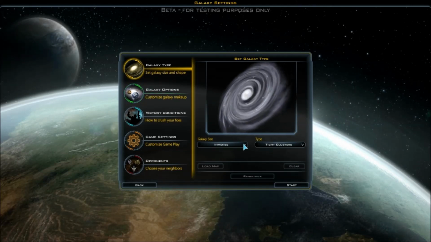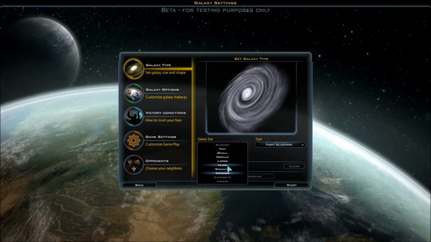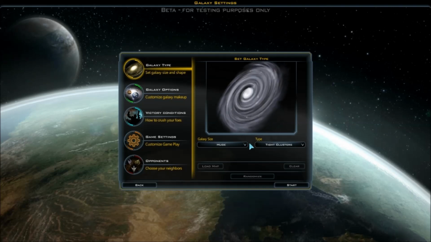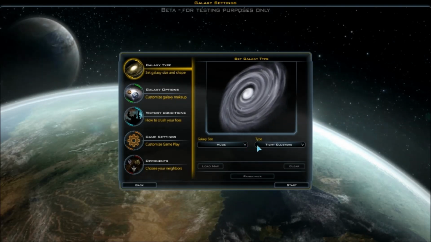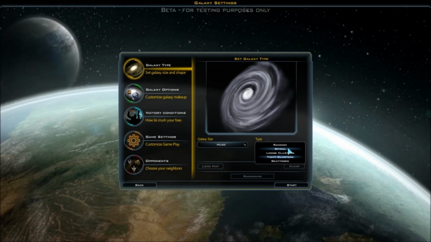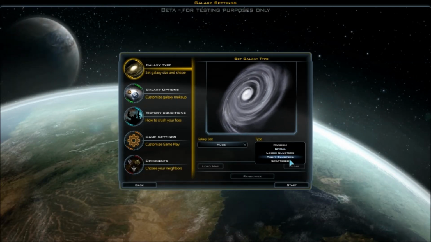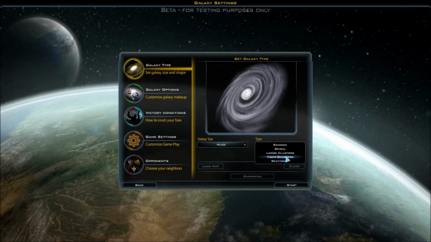Now, I'm going to just cut this size down to huge. I personally like to play on as large of a map as possible, but that makes for a very long and quite often boring game. And here you have the settings for how the planets and stars are arranged: spiral, loose clusters, tight clusters, scattered. Personally, I like tight clusters.